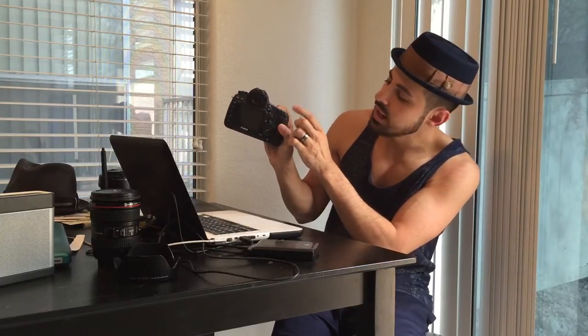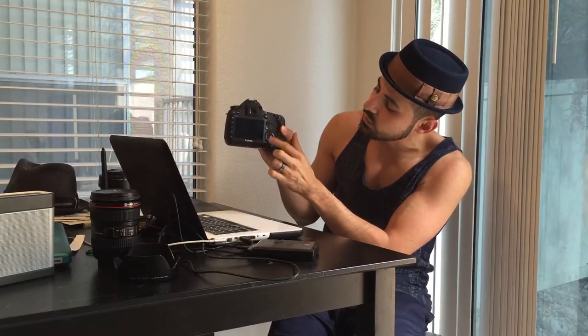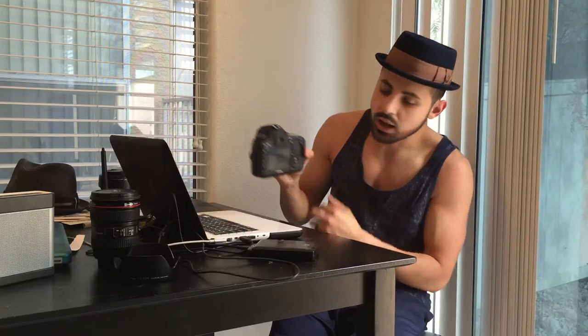If you know the eyeball is up in the top corner, move your focus point to that corner and let the camera focus directly on that, rather than letting the camera automatically focus with all points — because it'll often focus on whatever's closest to you. If you're wearing a hat at a really low aperture with shallow focus distance and it locks on the tip of the hat, your face will be out of focus. At f8 you'd get more in focus, so you can see how these things play together.